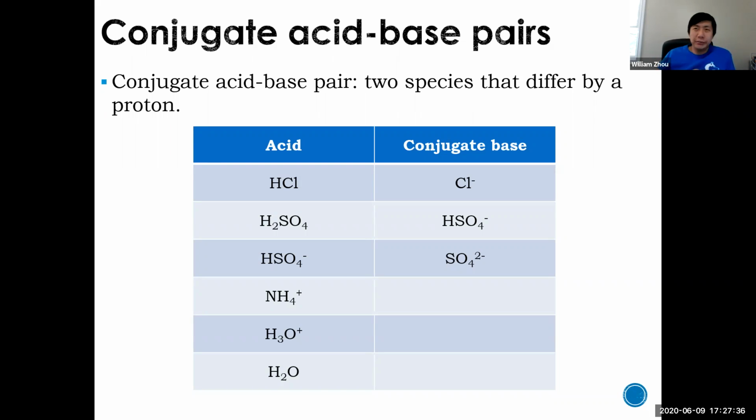All right, and then NH4 plus, the pattern is you would just lose a proton, so that becomes NH3. If you had a positive charge, now it's neutral. You drop the charge by 1. H3O plus, you have 3 hydrogens. The conjugate base will be H2O. You lose a hydrogen, and the plus charge becomes neutral. And then water can donate a proton. H2O will become OH minus. Now you have a negative charge. So do you see the pattern? Everything on the right side has one less proton than the one on the left side. Any questions about this?